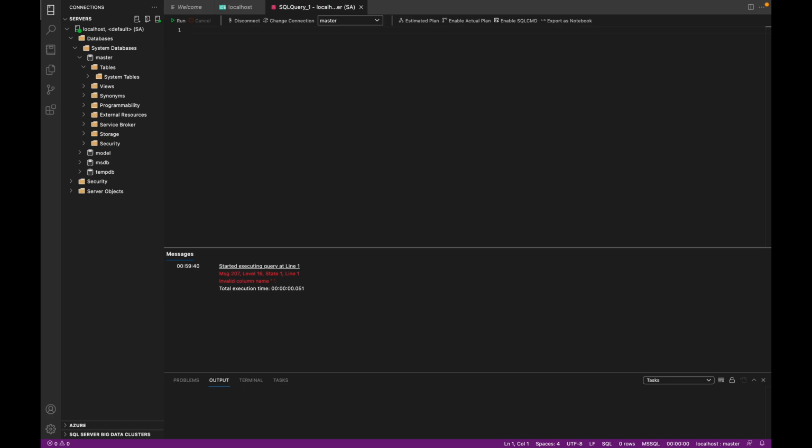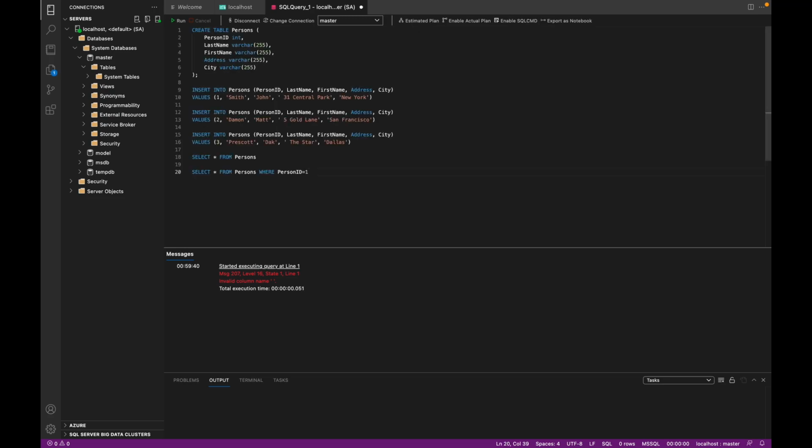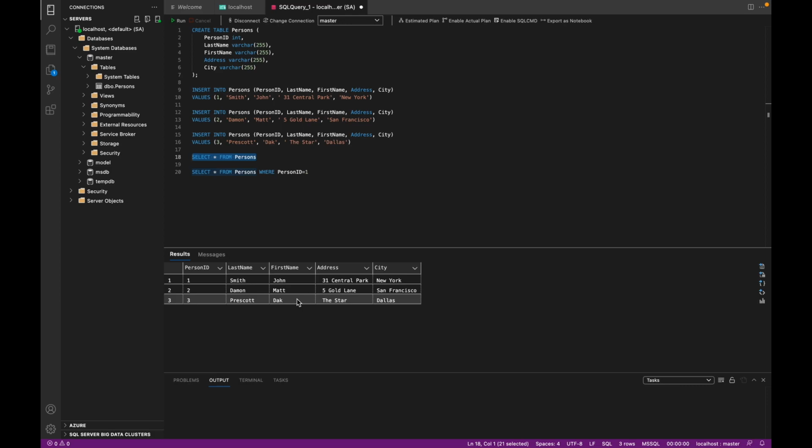I've written some simple queries just to take you through the process. So here we are. First we're just gonna create a simple table Persons in the master database, and we refresh tables. Yeah, and we should see the new table coming up there. Next, we can insert a couple of rows of data into our table. Yeah, and that looks like it succeeded as well. And now let's just query some data. As you can see, that's working fine.